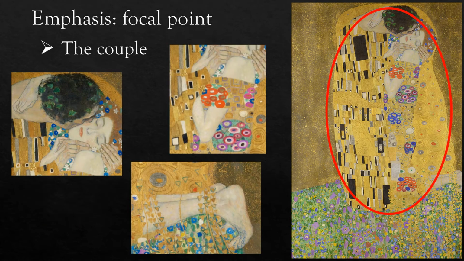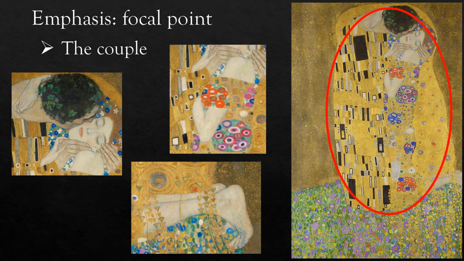The couple takes up the entire canvas and are almost godlike in their gold ornamentation and larger-than-life scale. They demand our attention above all else, specifically the woman. I say this because we see her most clearly. And what I mean by that is we see her arm around the man's neck. We see her hand gently holding the man's hand. We see her feet just clinging onto the edge of the flower bed. And we see her reaction to the kiss by the man.